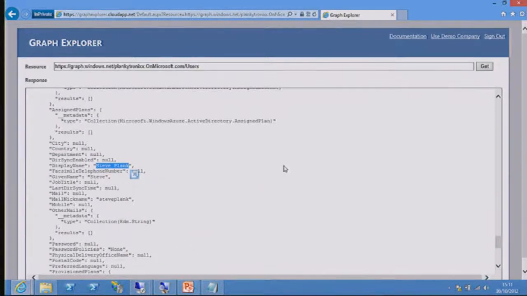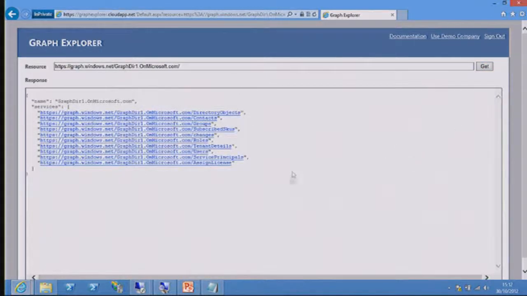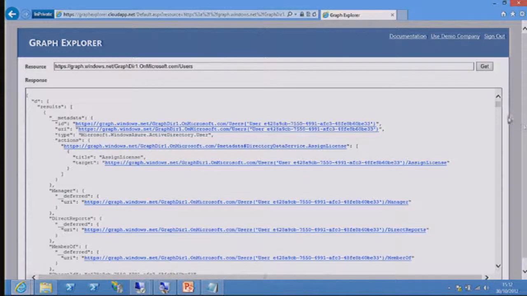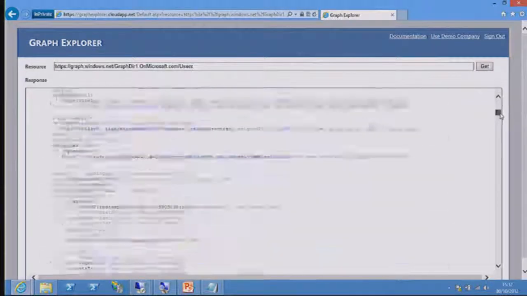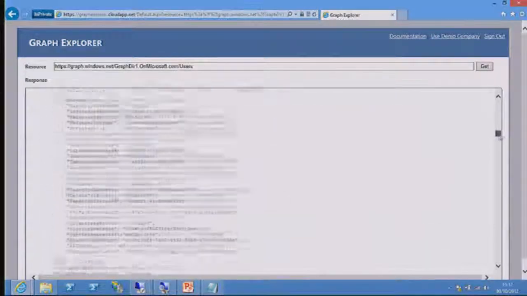If you get access to this tool, it's very easy to find. You can use a demo company. So we've got a demo company here, and if I do a get, that will get for me all the different directory objects in here. If I go to the users container, it'll show me all the users that exist in here. And this is just a demo company.